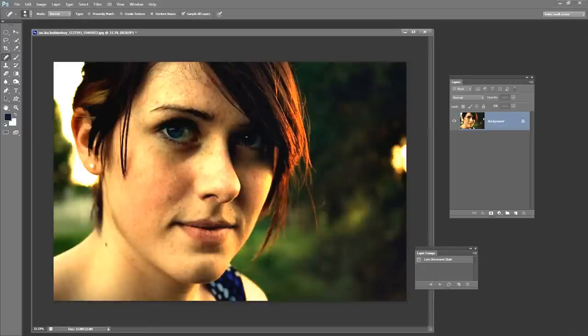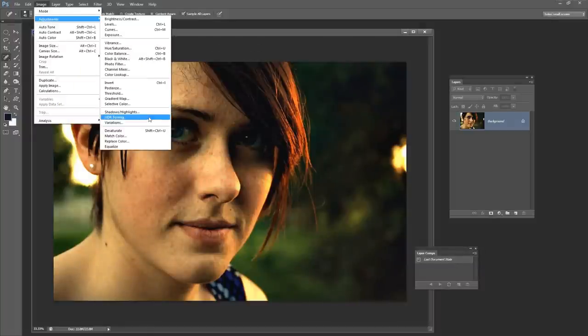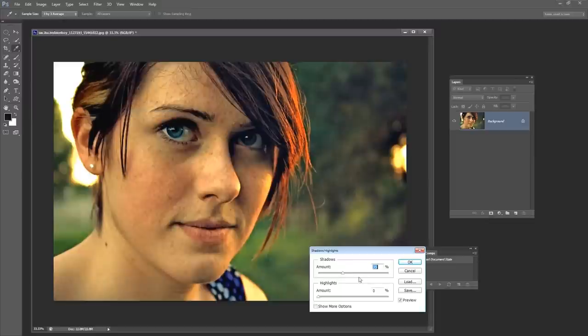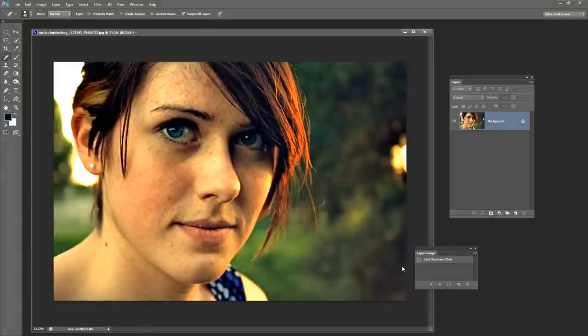point for it. And then having done that, I did a shadows and highlights adjustment to bring some detail out of the shadows. So I'll choose Image, Adjustments, Shadows, Highlights. And the default setting is 35. Now I used that. It was probably a little bit high, so you could probably bring it down a little bit, perhaps to around 23 or 24, but that's a good starting point for your image. And from there, you're ready to go ahead with the softening effect.